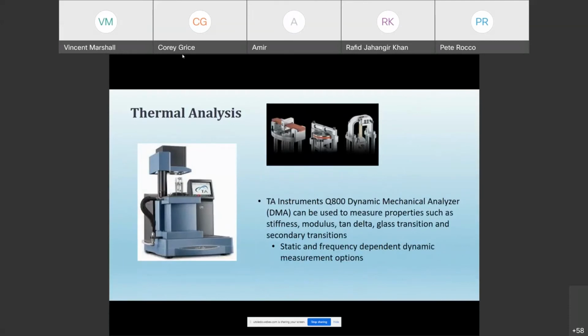So this is an interesting piece of equipment. This is a dynamic mechanical analyzer. It has the ability to perform simple mechanical measurements on samples, such as tensile studies, compression studies, dual cantilever bending, and three-point bending. There's a wide range of different types of material clamps that can be installed on this to perform the test. Now, it doesn't apply high forces like you would see on an Instron tensile test system. But what it can do is vary the time and intensity of the forces, and you can add perturbations and oscillations into it. You can also do this under a very wide range of temperatures. I think the highest it goes up to is 700 or 800 C, but it can go all the way down to near liquid nitrogen temperatures.